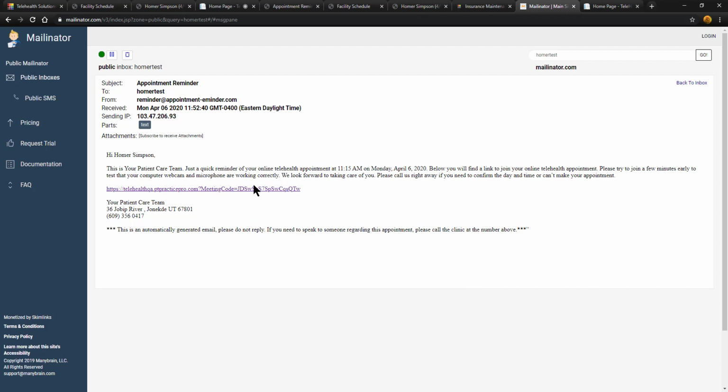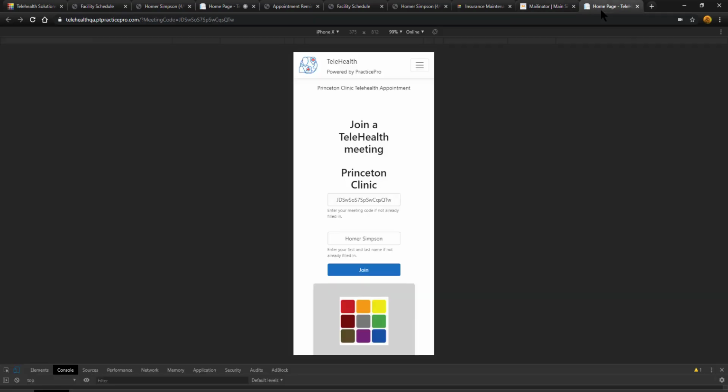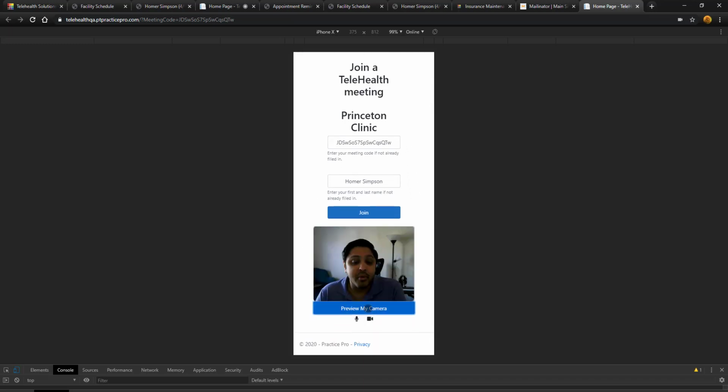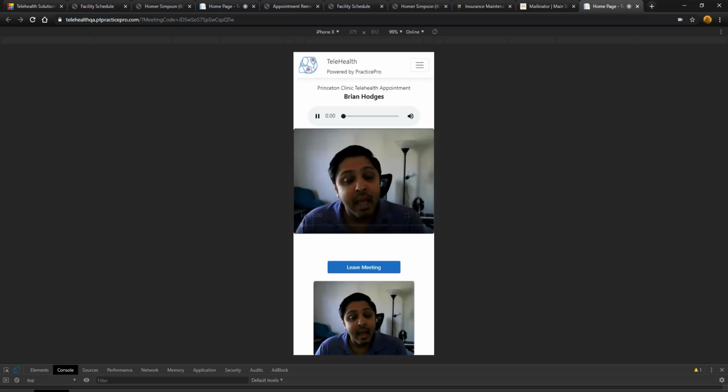But basically, once we go ahead as a patient and click on this link, either from their laptop, their tablet, or their mobile device, it's going to come up again. Same thing, the room's going to look very similar. The patient is going to be presented with a joint telehealth visit here, and they can also preview their camera. Here I am again as both the provider and the patient. Again, you have your microphone button, your camera button, and the patient would simply click on the join button over here, and that would place them into the conference.